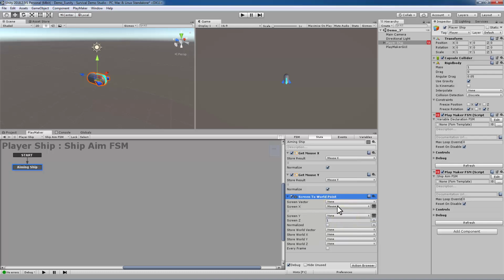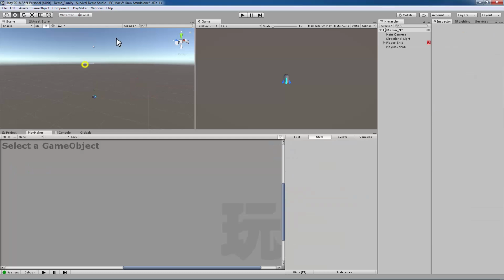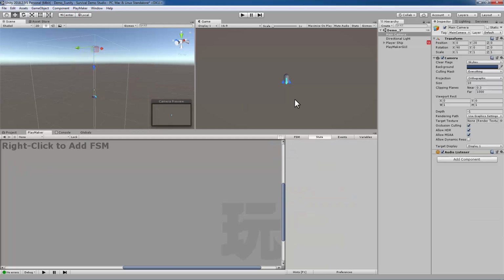So I'll pass mouse X into the screen X, and I will pass mouse Y into the screen Y. As far as the screen Z here is concerned, we need to know the depth from our camera down to our player. And if we select the camera and look, I have it set at a depth of 20.